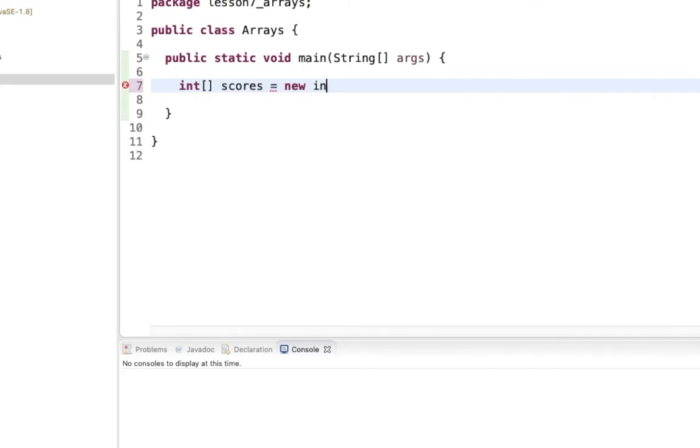And again, you say int, and you put in square brackets. And inside the square brackets goes the length of your array, or how many elements are going to be stored in the array. So let's say my class is 25 students, right? And then you put a semicolon. Cool, so right now in our memory, we have this large chunk of space that has essentially like little 25 sections in them, in which you can put a value in them, all right? So now, how do we assign values to each index of an array, okay?